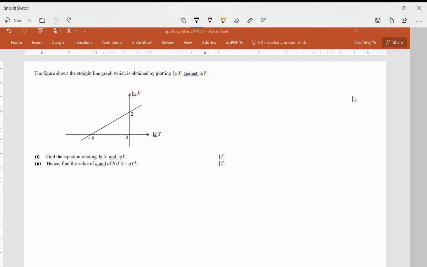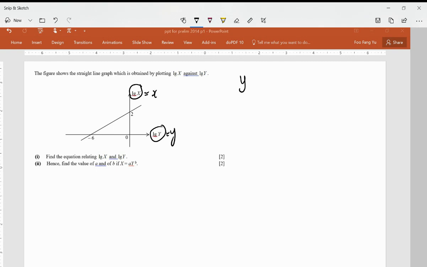So now we're going to start with linear law. Here we have a question that has the vertical axis log x and the horizontal axis log y. There are two coordinates here, and they have asked to find an equation relating both of them. Whenever we are doing linear and non-linear, linear law requires us to pretend that this entire thing is on its own. So we can let this be, since they have called it big X, so we can call it X and Y.